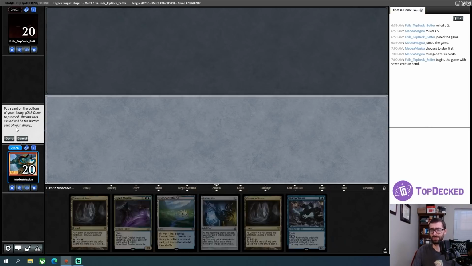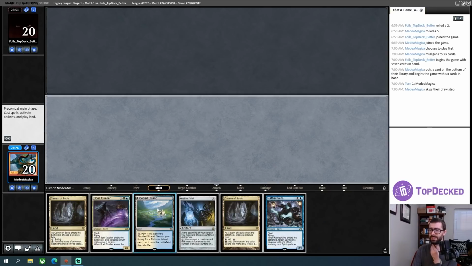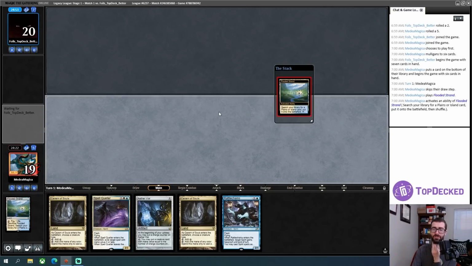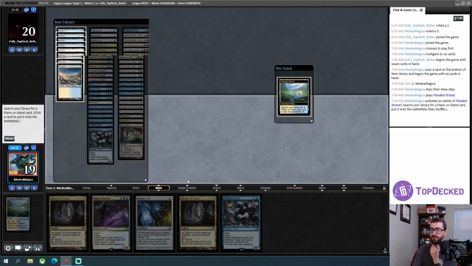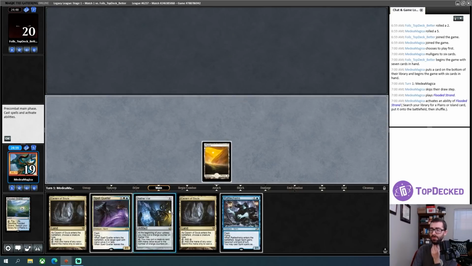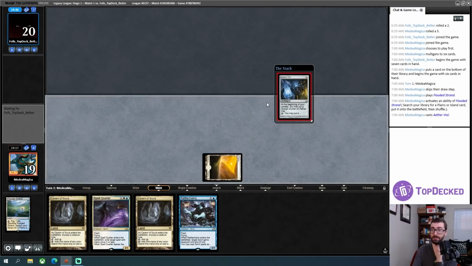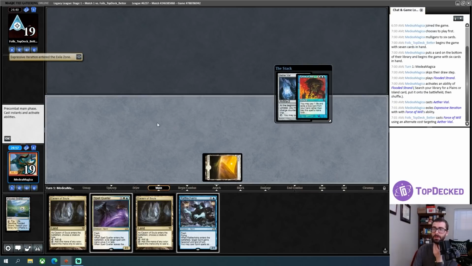And throw back the Swords to Plowshares. There are some worlds where having that Swords to Plowshares is very important, and then there are some worlds where I really just need to be able to cast this Spell Queller on turn 3. Ooh, a counterspell. Alright.